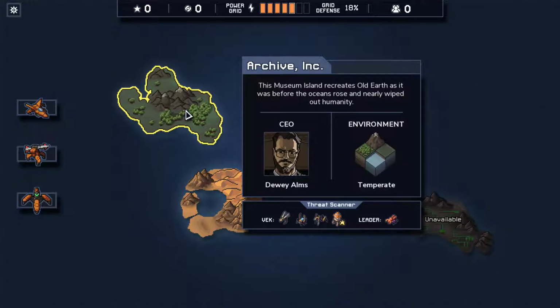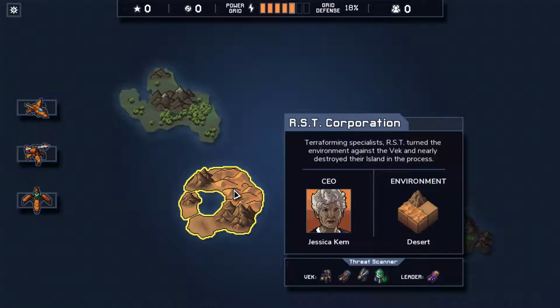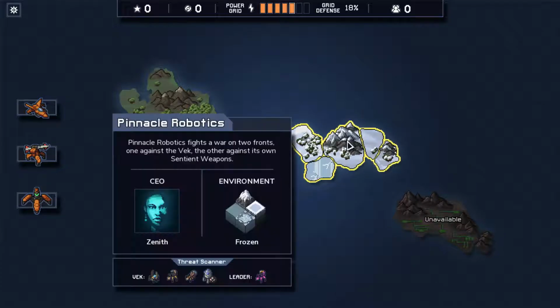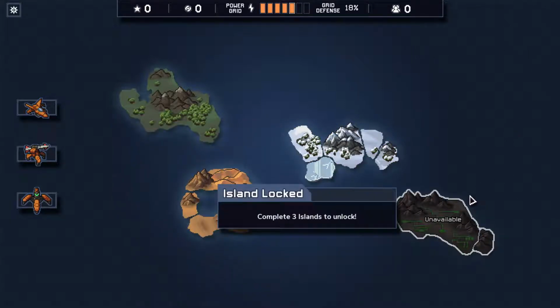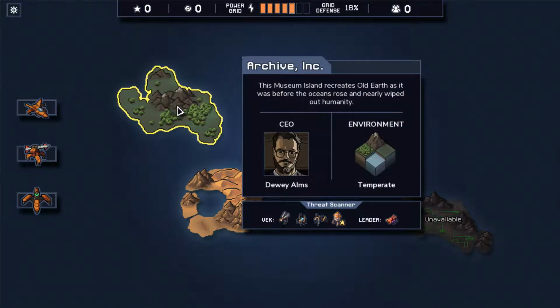We have Archive Incorporated, which is a museum island. We have another island controlled by the RST Corporation, which is mostly desert. And then we have a frigid island controlled by Pinnacle Robotics. They have a mix of humans and machines. And then we have an unavailable 4th island that I have not unlocked yet. So let's start with the Archive Island.